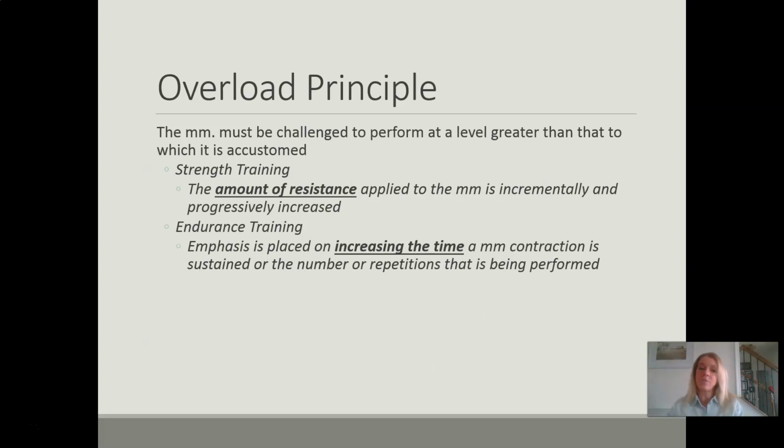With any type of strengthening, we need to talk about the overload principle. And basically what that is stating is that a muscle has to be challenged in order for it to actually start to gain strength. A muscle has to be overloaded in order to make gains. So this is going to be looking at either the amount of resistance that's applied to that muscle and that it is incrementally increased over a period of time to build strength, or increasing the time that the person is performing the exercise, which would then be increasing the muscular endurance.